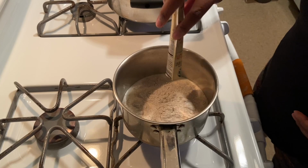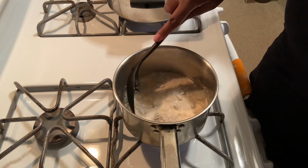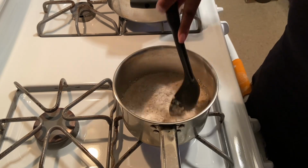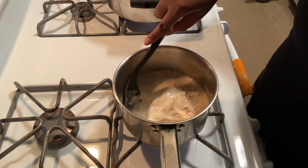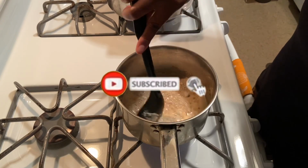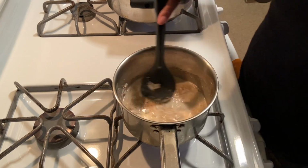Last year, I did make a pumpkin spice latte with the actual pumpkin puree. And for me, it just came out super thick and I did not like that at all. So I'm just going to be doing it a little bit different this year. And then I'm also going to be using some vanilla syrup as well.